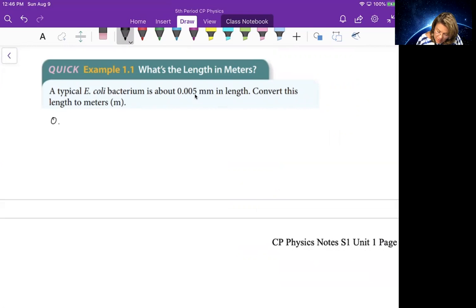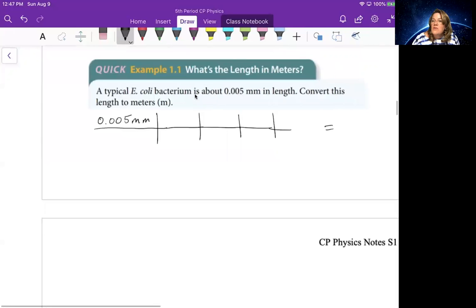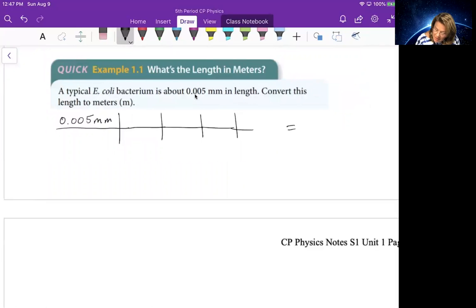So I have 0.005. I'm going to teach you a technique that I was taught my first year in college, and I wish I would have been taught it sooner, and I hope that you catch on to this. I think some of you have had me as a sub before, and I always use this method when I do conversions, and actually when I solve any problem, because I'm always checking my units. Units are telling me whether or not my problem's right or wrong. Okay, so I have millimeters. I need to get rid of millimeters because I want my answer in meters. I just have a whole bunch of little squares here. I don't know how many spots I need, but it doesn't matter.